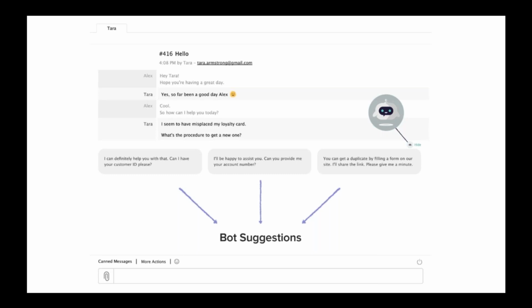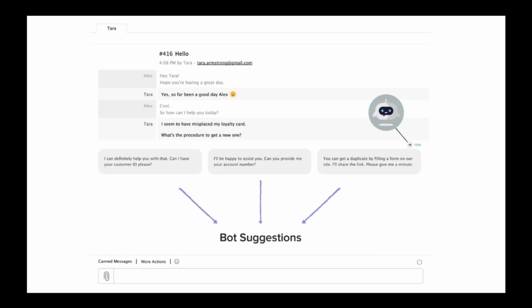And in the process, it doubles up as a trainer or a coach to the new staff or intern that you just hired. So the question that you're seeing here is Tara, obviously a customer, is asking, what's the procedure to get a new one? She's referring to a loyalty card. And Chloe is able to give three different suggestions. They all seem pretty relevant. Sometimes you might want to know who they are to be able to answer that.